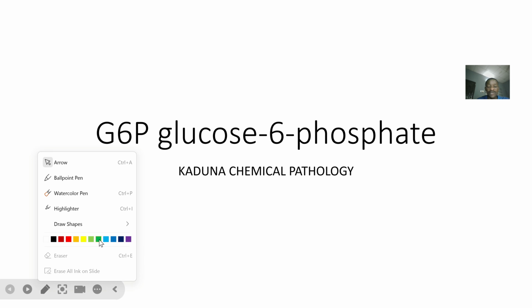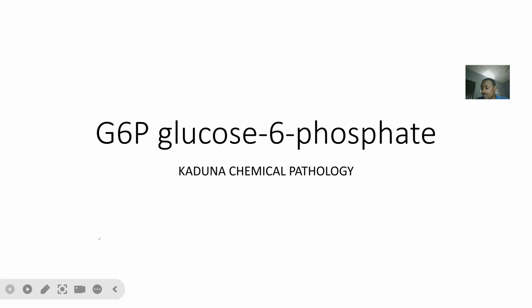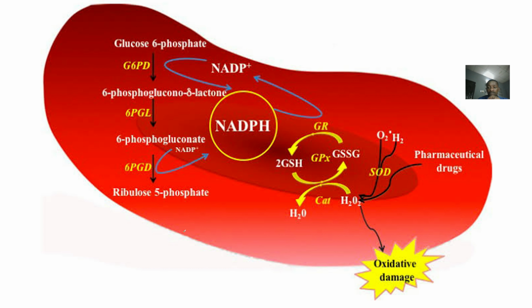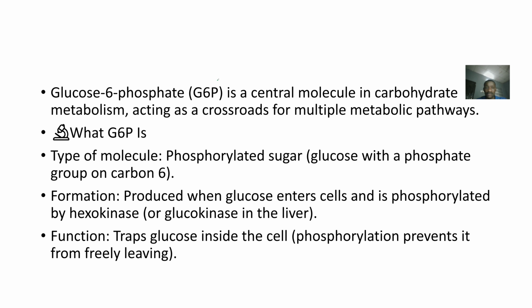Now we look at another very important molecule in the body, and this is what is known as glucose 6 phosphate. So glucose 6 phosphate, this is it. And one thing I always like about glucose 6 phosphate is that in the carbohydrate pathway we have it, and also in red blood cell metabolism we also have glucose 6 phosphate actively working there. So let's look at it on a general note. Do you understand? And also state its importance.